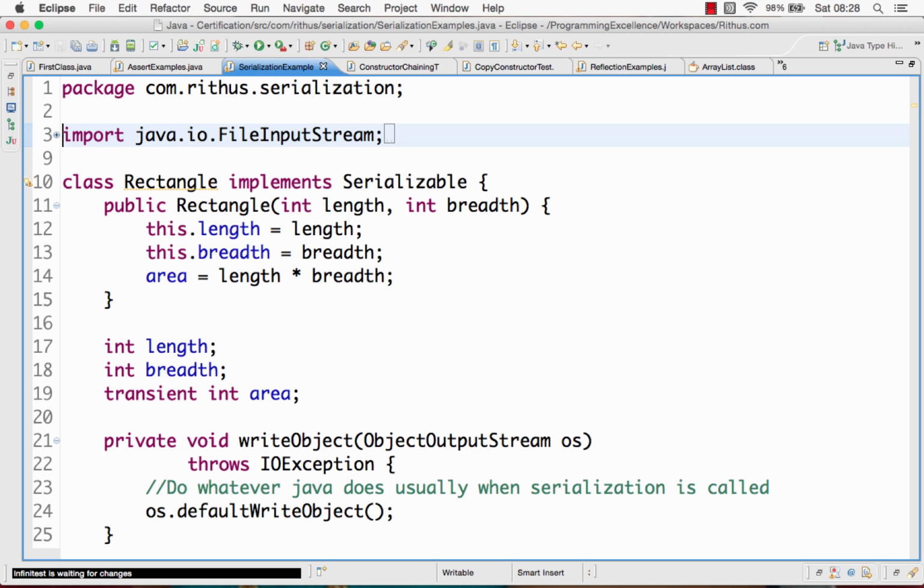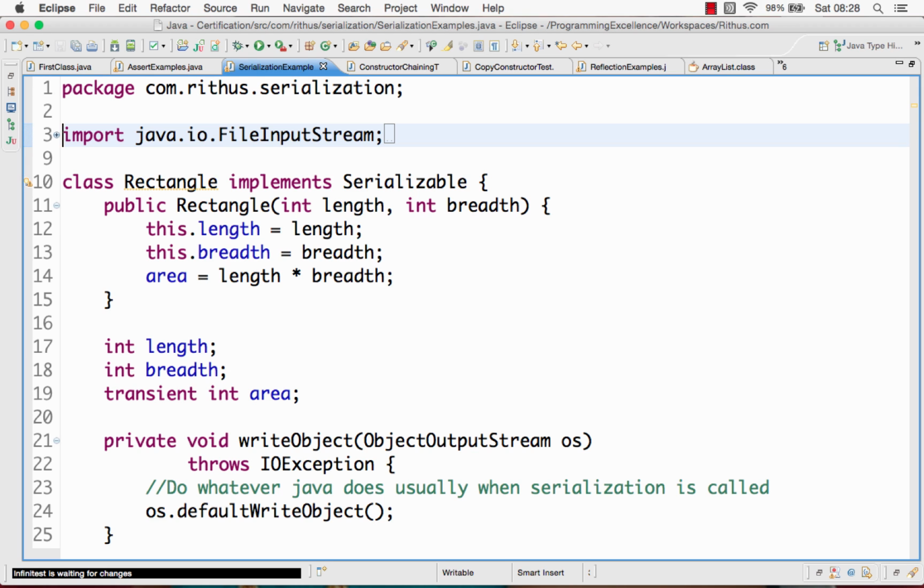I want to save a particular instance of the object now, and be able to use it at a later point in time, and that's where serialization comes into the picture. Usually, to do this kind of activity, we would not use serialization. Serialization is not really recommended for this.